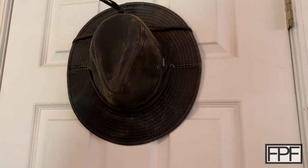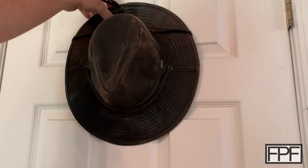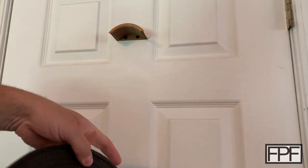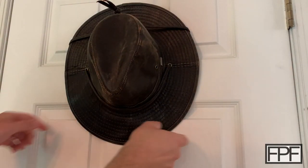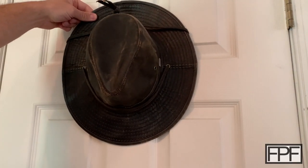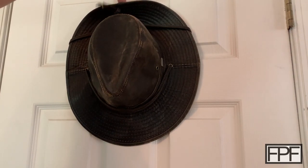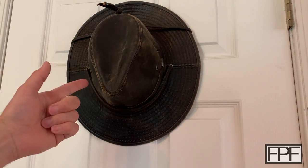So we're installed back on the door here and the hat just goes right on the hook as you would expect. You can see now our hat is supported so that we don't get the hat stretching and deforming at the top. This little lip here keeps it on there. You can see even if I jiggle the hat, it's not working its way down like it would on a hook. In fact, even if I'm pulling here from the top, you can see I'm actually bending the hat over and this guy is still not coming off.